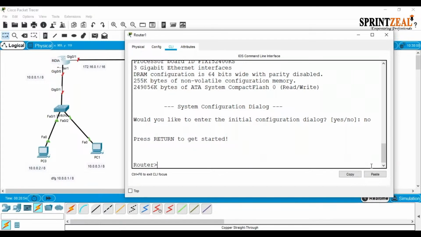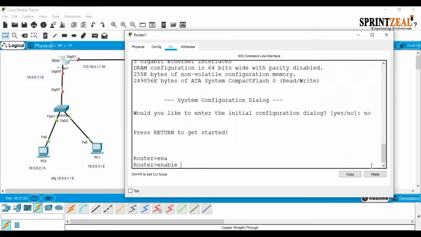To configure the router, I have to go in global configuration mode. But to go in global configuration mode, we first have to cross the user mode and privilege mode. All right. So this is user mode, and first you have to go in privilege mode. From user mode to go in privilege mode, the command is enable. We don't have to type everything, we just use the tab button. ENA and tab. Press tab, so it comes enable.